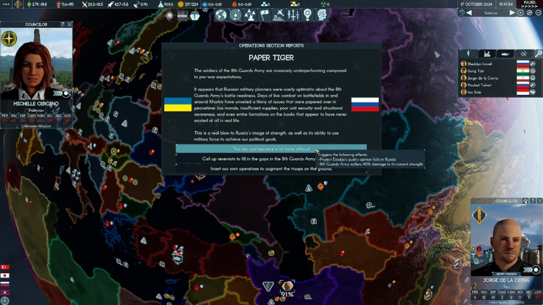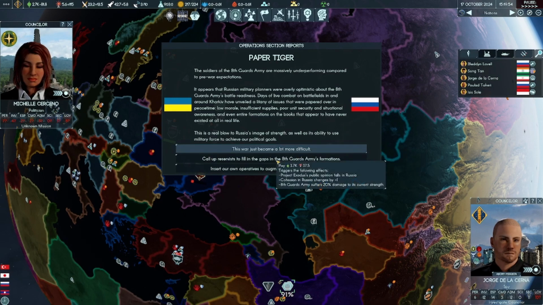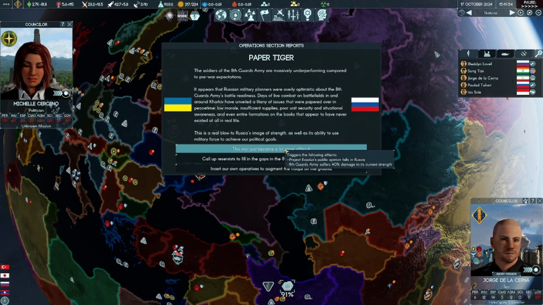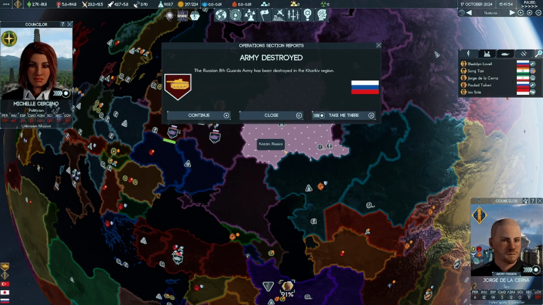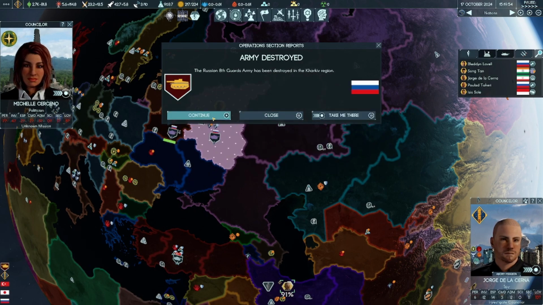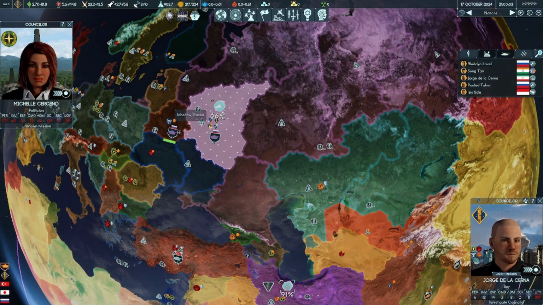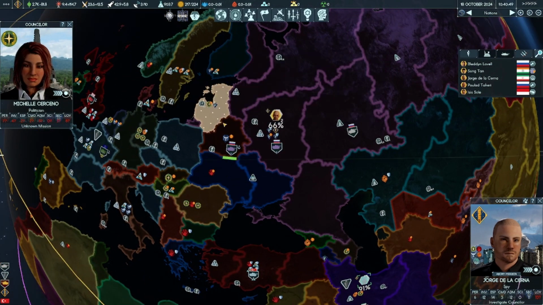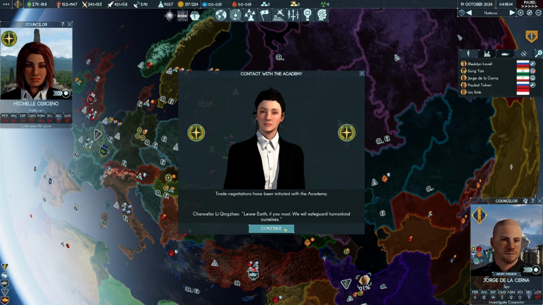Project Exodus's public opinion falls in Russia. The 8th Guard suffers. Damn. If we had the cash, we could offset this a little bit. And if we had the ops, but we don't, so we're just gonna have to take the public opinion hit. This army's been destroyed, which I actually don't mind. That's fine. Not my country. And a new army spawns in. Very nice. We got some contact here.